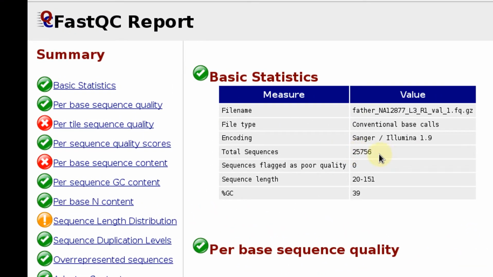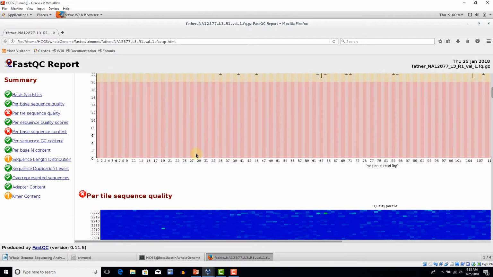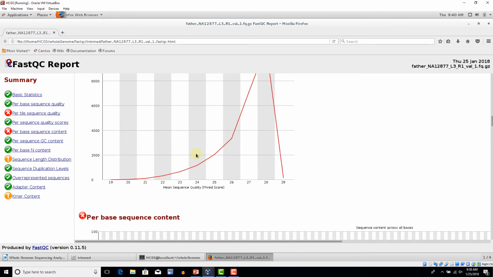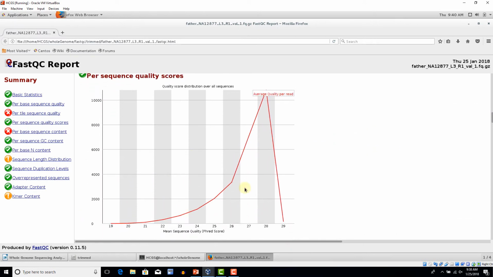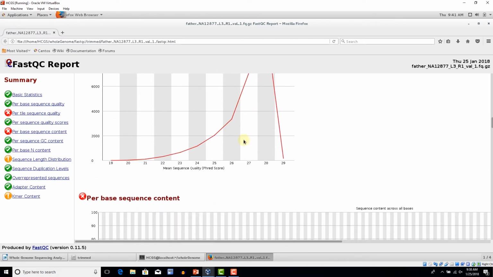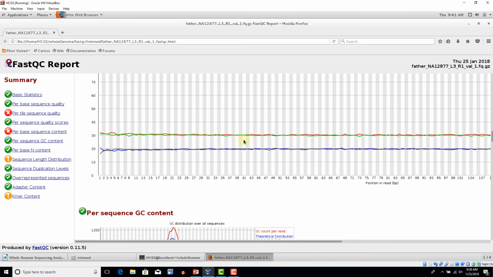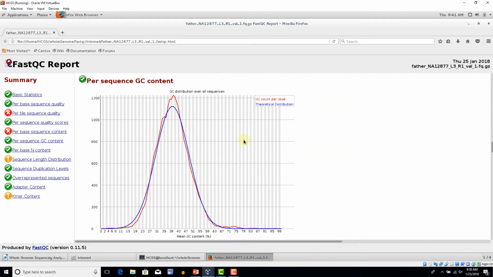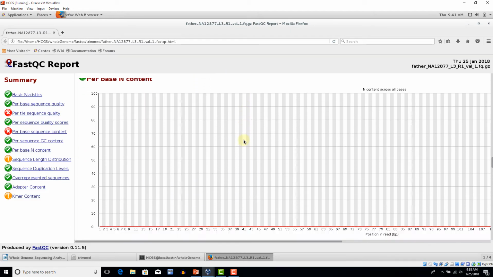I'm drawing a blank on how many we had before, and now the sequence lengths range anywhere from 20 to 151. I'm not going to spend too much time here looking at things, but the quality scores are a little better. Sequence content went worse, but that can be fixed by setting some other options and parameters inside Trim Galore. Still no N content.